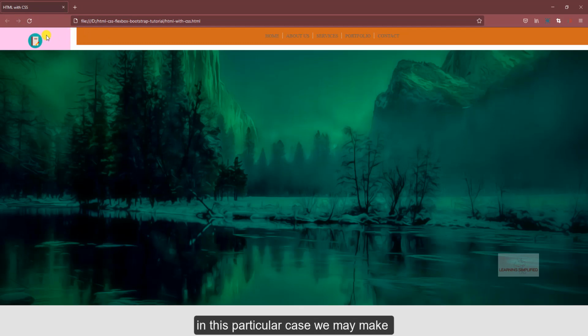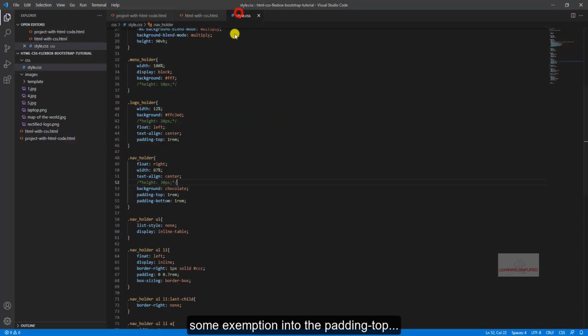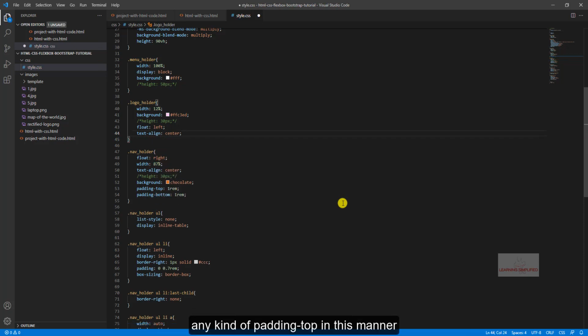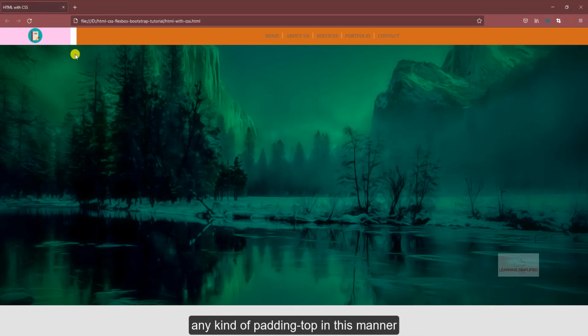There it goes. Let's press Ctrl S and reload, and we can see that this is going to be the result. In this particular case, we may make some exemption to the padding top that we had created in this respect. So we won't be using any kind of padding top in this manner. There it goes. Everything comes into normal position.